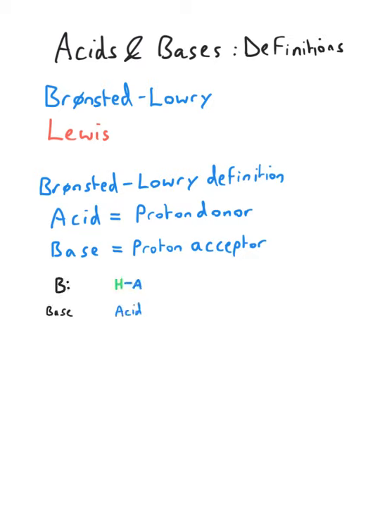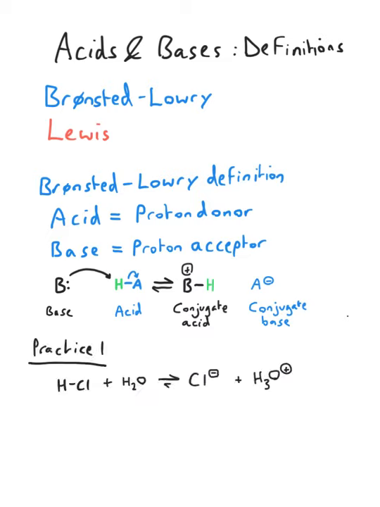When an acid donates its proton to a base, the protonated base becomes the conjugate acid, and the deprotonated acid becomes the conjugate base. You should recall this from general chemistry, and you are required to be able to label the base, the acid, the conjugate acid, and the conjugate base in a chemical equation.